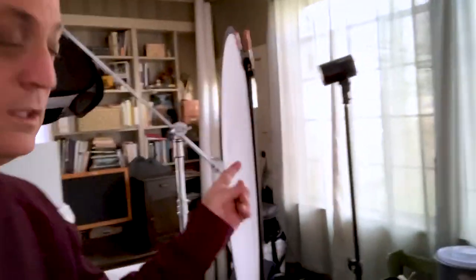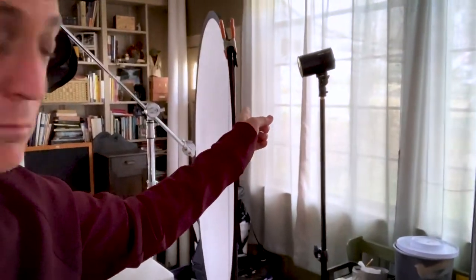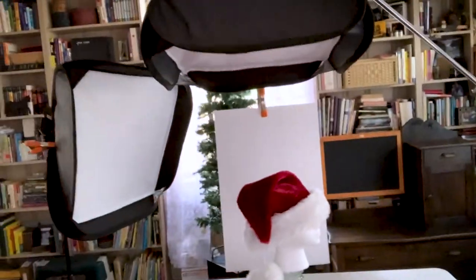And then I've got a scrim on this side with my AD100, just bare head going through the scrim, acting as kind of the main light for this side. And then I've got a whiteboard in the background.